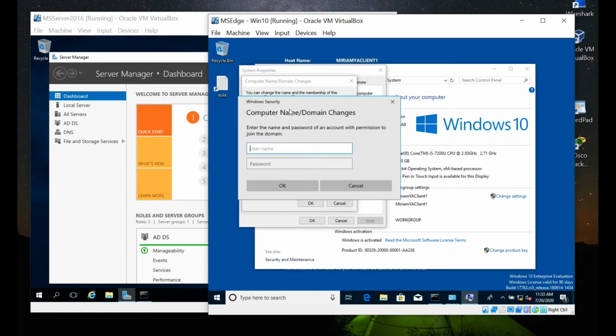So in this section, what you would do is enter the username and password for your server. So it'll be administrator, and then your password. And press OK.